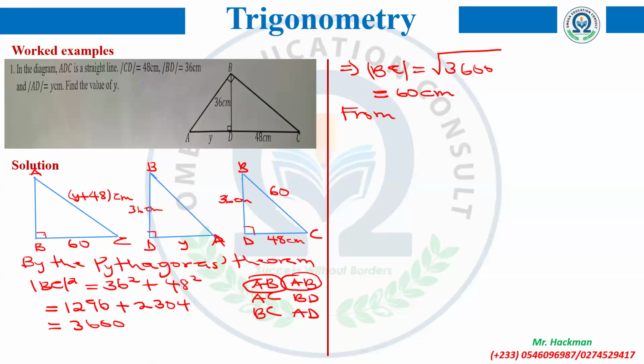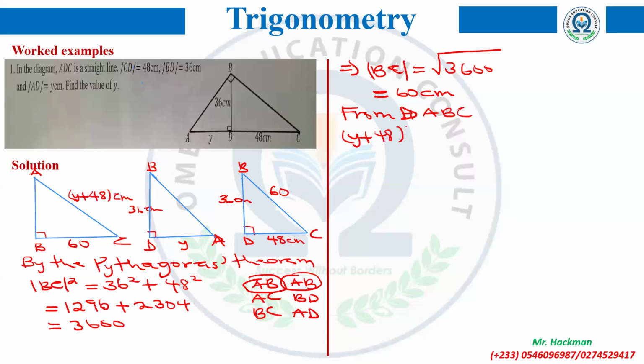So from my first triangle that I have here, right angle triangle ABC, I'm going to apply the Pythagoras theorem, but I will not write the Pythagoras theorem again because I've already stated it up here, remember. You state it only once in one question. So now, what will be my hypotenuse in this triangle? It's AC, is that not it? My professors, are you with me? It's AC, do you agree? Yes, please.